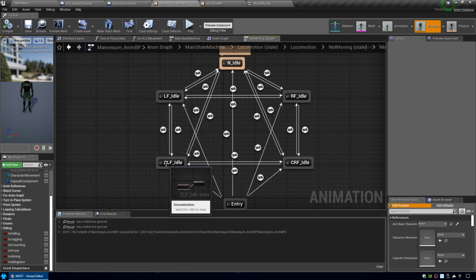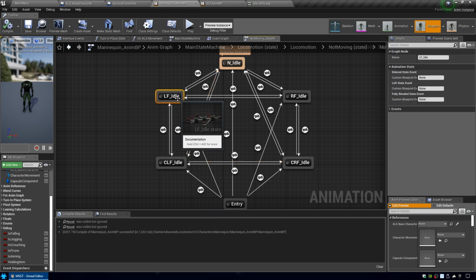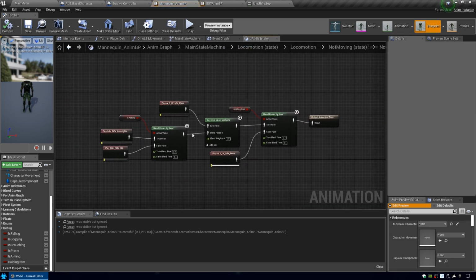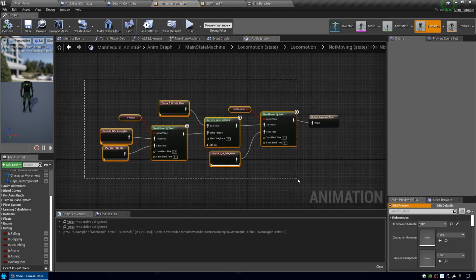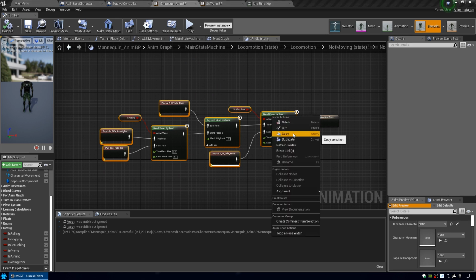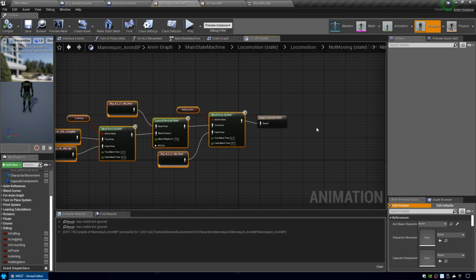We're going to do something very similar in this crouch left foot. So while you're in left foot, highlight all that code. You don't have to do the last one because it won't copy and paste that anyways. Hit Control C or right click and hit copy. We're going to copy all this code over.